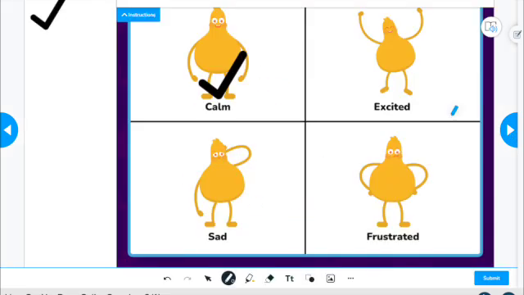So this is another check for understanding within the lesson. Students can just drag a check mark based off of how they're feeling with the information that they're learning so far.